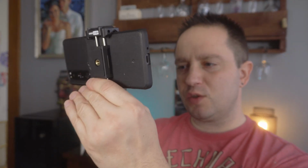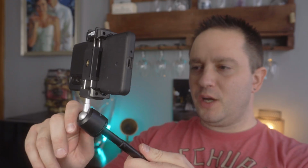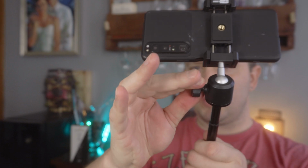And this isn't the only way to mount the phone, because I'm going to loosen this up now. There's a 1/4-inch thread on the bottom of this too. It gives me a little bit more height when I do it this way anyway, so this would probably be a better way to do it. And if you're going to use it as a selfie stick, you can get that selfie stick angle on it. The ball head just kind of twists down with this side twist here. Nothing too fancy, but it feels sturdy.